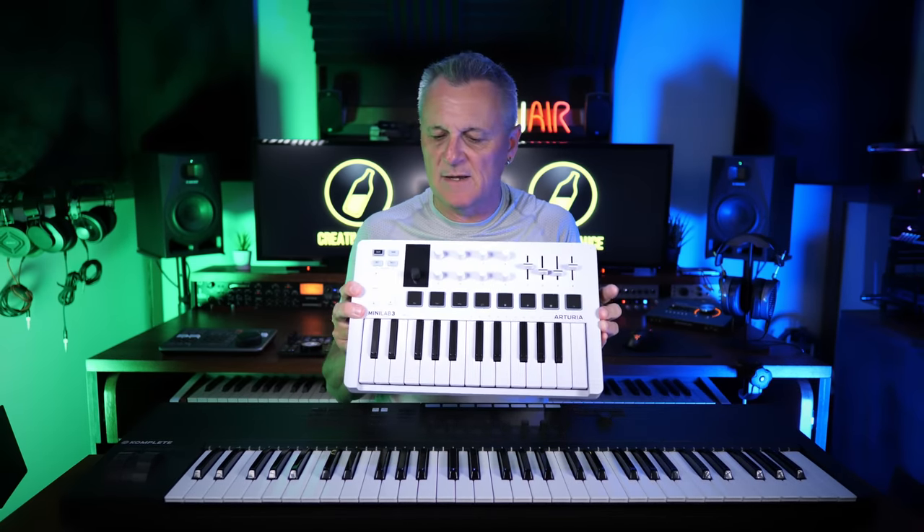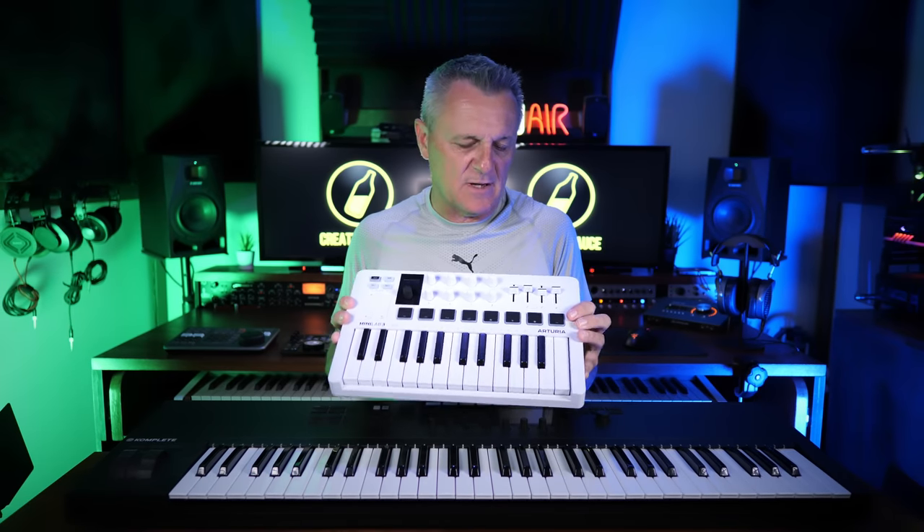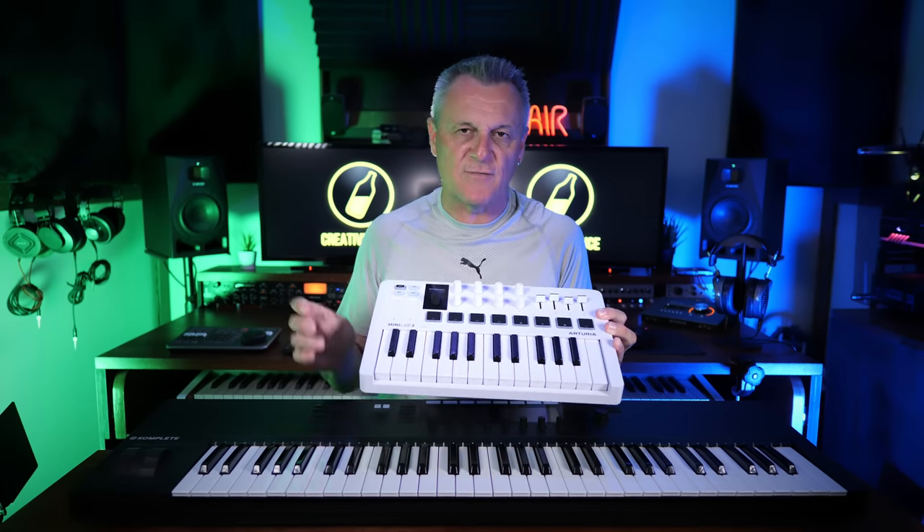I still wanted to go even smaller and lighter than that, and there are some specific reasons why I've actually chosen this one. This is the Arturia MiniLab 3 — this is the sort of newest iteration of this, came out just a few weeks ago. This is probably just enough keys for me. But you'll notice that what it does have is a lot of control knobs, which is potentially very, very useful because I use a lot of virtual instruments and I may well be reviewing a few more virtual instruments over the next few weeks. Look how small it is — good quality, lots and lots of functionality on there. So that's my choice for keyboard.